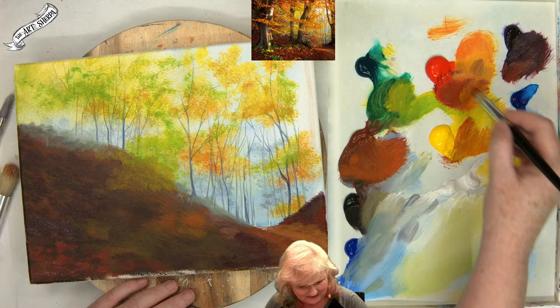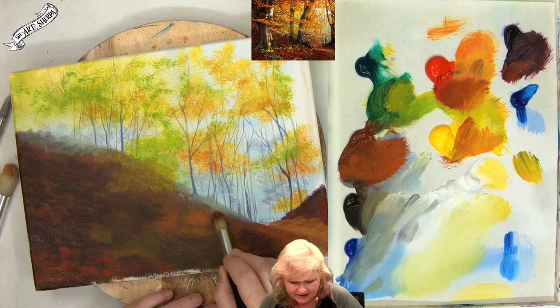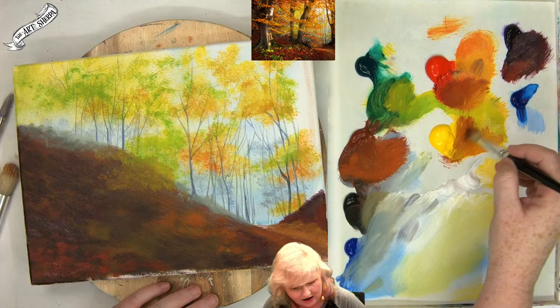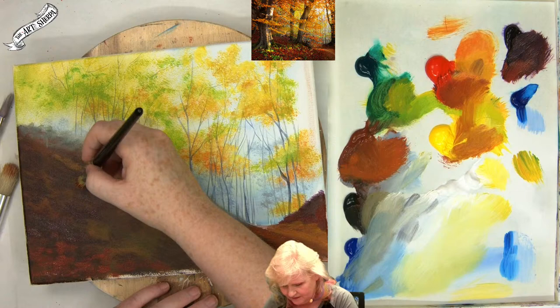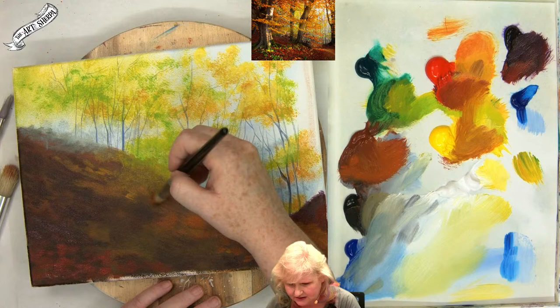Continue to vary in those colors because you want to give yourself little leaf highlights. Look at these little leaf highlights coming in. You do pay attention to the way the dappled light is on your hill. You don't want to lose that. Out here, I want to get a mix of it, but I don't want bright pops of yellow. So out here, I'm going to add some dappled light coming down the hill. It's not bright, it's just there. It's that distant lighting. A little more yellow into it.